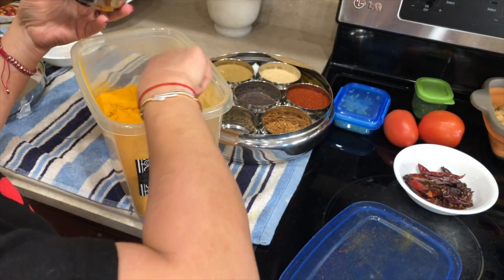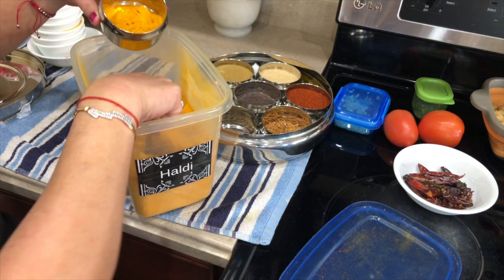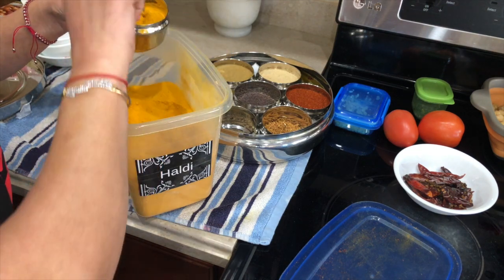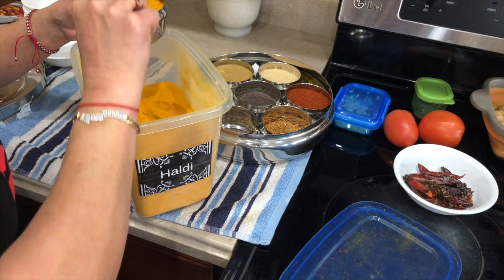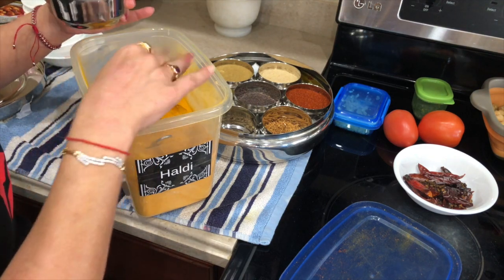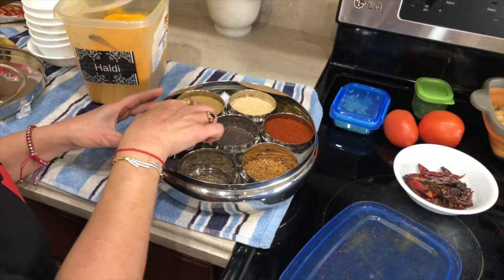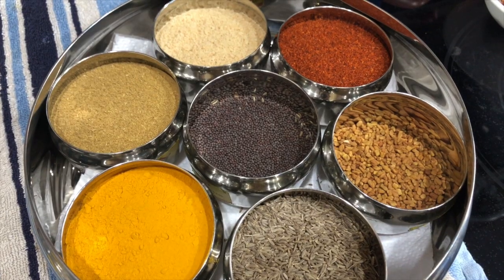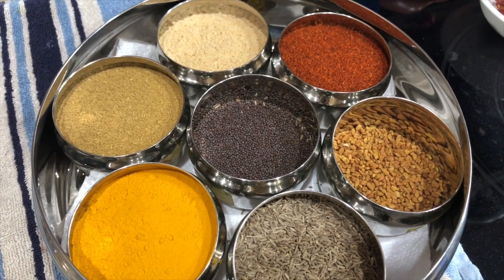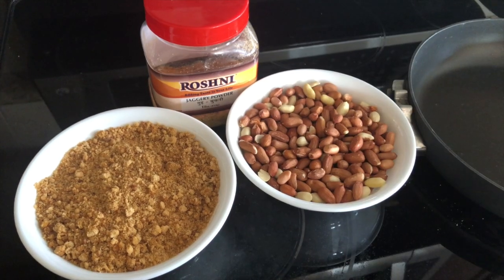If I need to refill them I do it at this point, and I also take care of the sugar and chai patti containers as well. The weekend is the perfect time for all these things because there's no rush. I always keep an old napkin underneath, especially when transferring haldi, otherwise I get stains everywhere. Now the masala dabba is ready for the week — on the top plate I always keep the cloves as well as the whole red chilies.